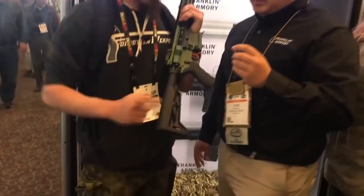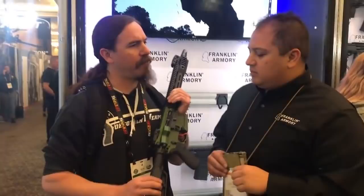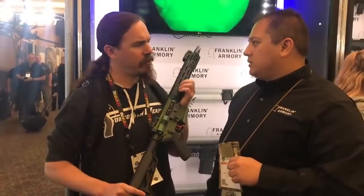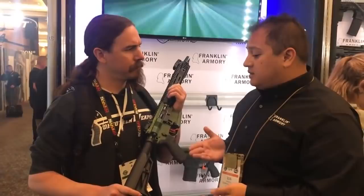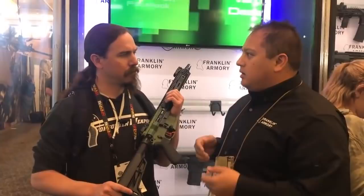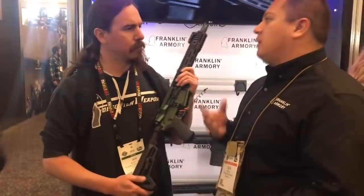The biggest question is, what does this do that a brace can't? If I could have no rifling and a proper stock — we have braces that are for all practical purposes identical to shoulder stocks — and then I could use rifling with a short barrel, what would be the advantage to this? The advantage is the stock. Stocks are a lot more comfortable than shoulder braces. Okay — bringing tank technology into modern firearms.